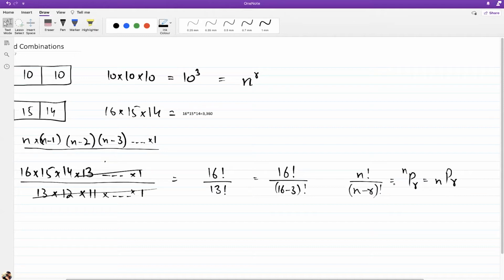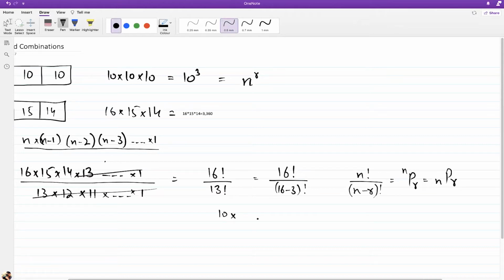So my different ways of arranging, or choosing, or picking those 3 things would be 10 times 9 times 8. And why is that? Because arranging all 10 would be 10 times 9 times 8 times 7 times all the way to 1, divided by not picking 7, which is 7 times 6 times 5 times 4 times all the way to 1. And when that cancels out, I'm left with just this.